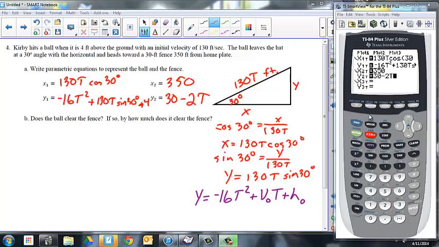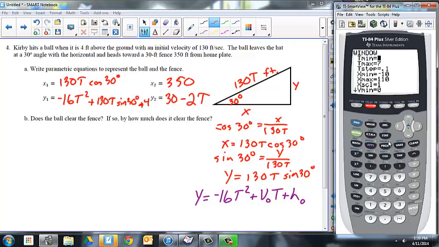All right, so let's take a look at this. I have gone ahead and entered x1, y1, x2, and y2. And now I want to take a look at the graph. However, I've got to think about dimensions here, about the window situation. So 0 to 7 may be just fine. I don't think the ball's going to be in the air more than 7 seconds, so we can live with that. The X max, though, is an issue.